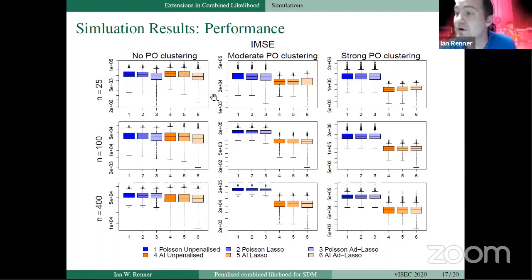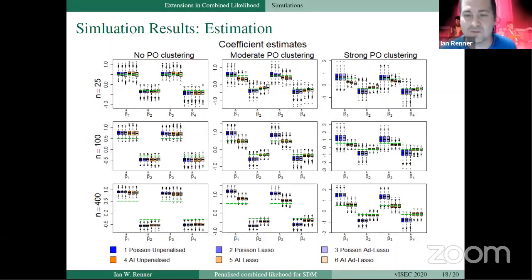So it seems like our approach does better than the standard combination. And the reason for that, it does a better job of estimating the parameters. So these are the true parameter values in green. And what happens is as the sample size increases, the parameter estimates drift away from 0. So that gives a stronger environmental signal than there should be. But by incorporating the area interaction model, when there's clustering, that brings that back in a bit.